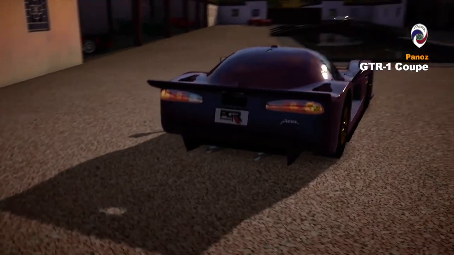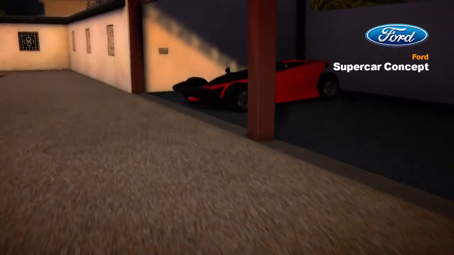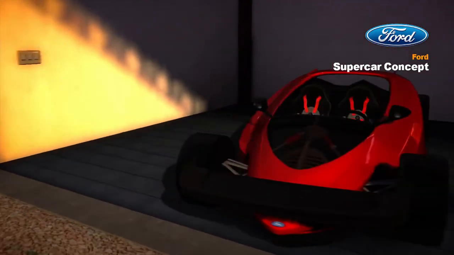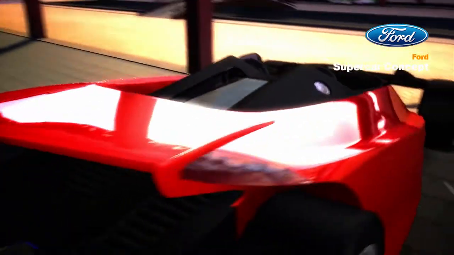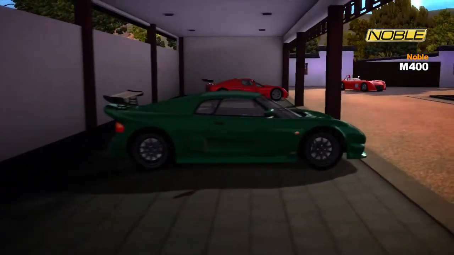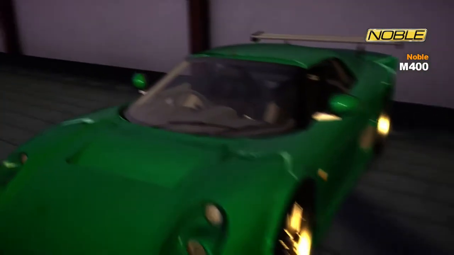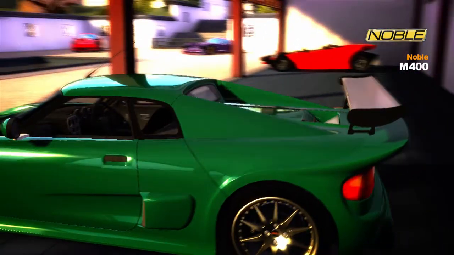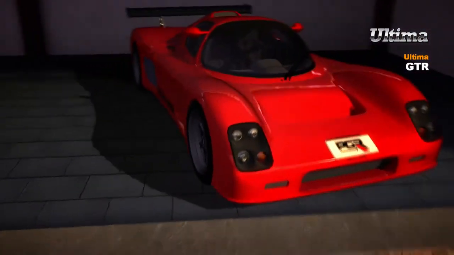Yeah, should be. And let's go to the next one, which is the Ford Supercar Concept. I believe it is also called the Ford Indigo, which was also featured in Need for Speed 2 back then in 1996. It should be. Then we have the Noble M400. Well, it looks okay, but again, very track focused car. A great car though, absolutely quick, super through the corners. Yeah, and it was also featured in PGR2, the predecessor of this game.